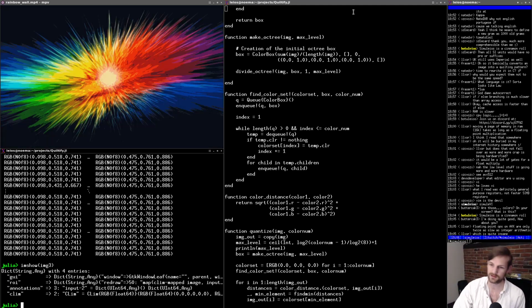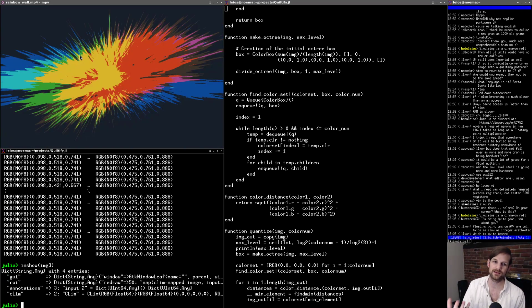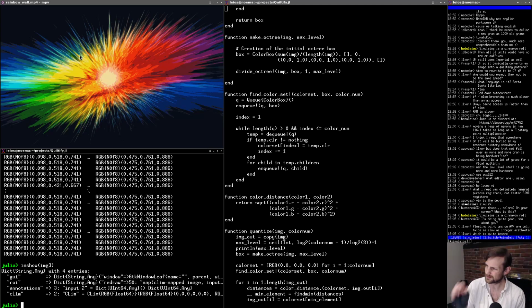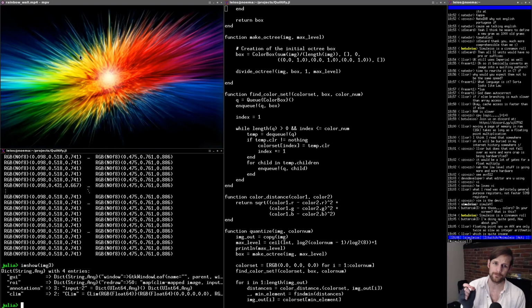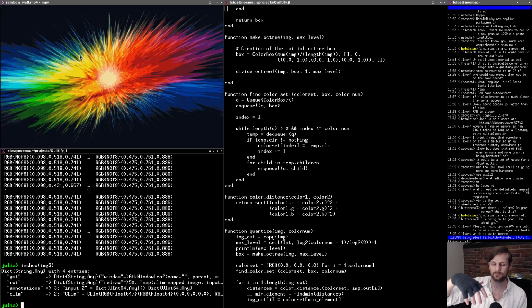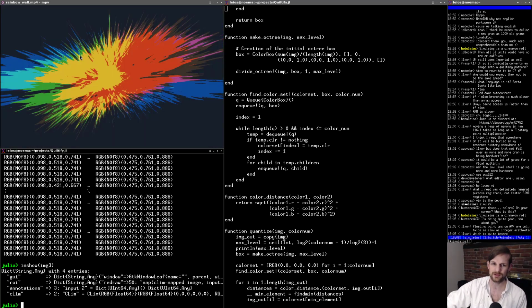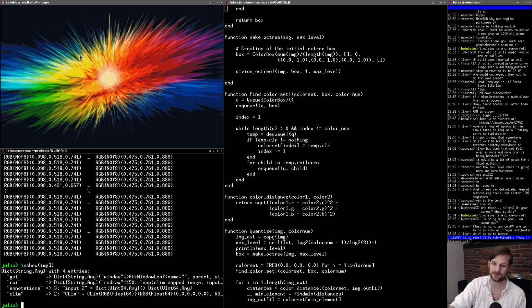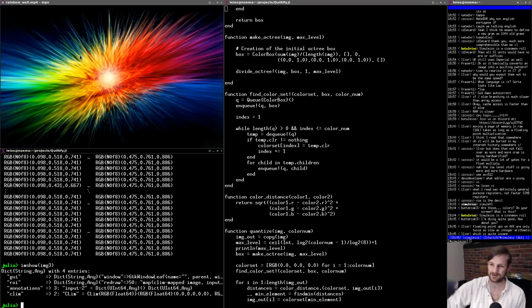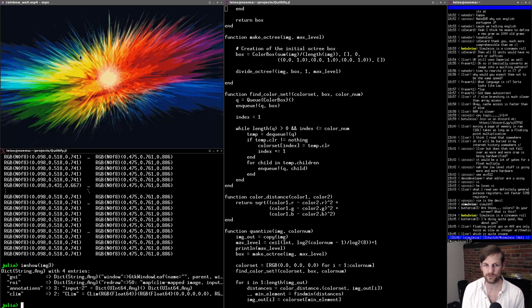One is color quantization, which you can see up here on the left, and is currently the step that we're on. The idea here is that we take any image and find some subset of colors which are the most popular colors in the image or something like that. And then we take every pixel in the image and cast it onto that set of colors. So that's what we're doing first.